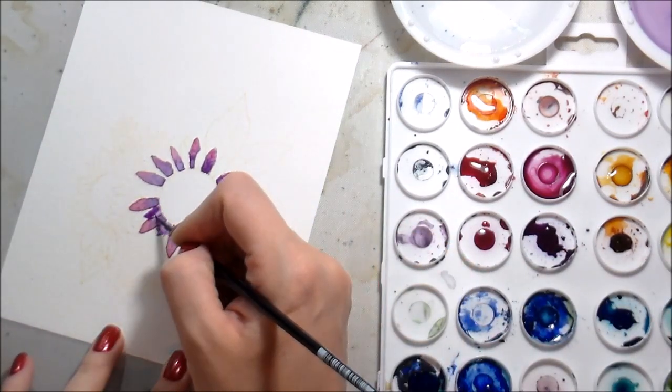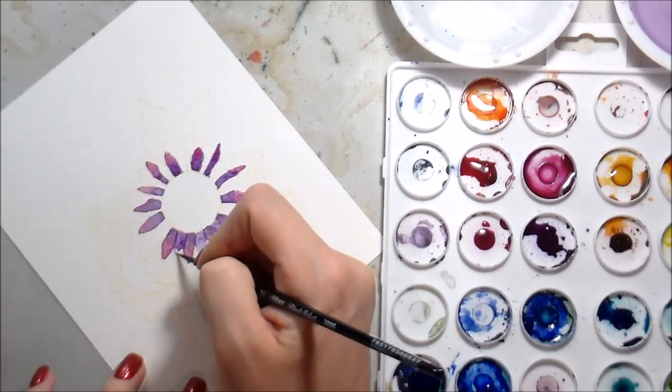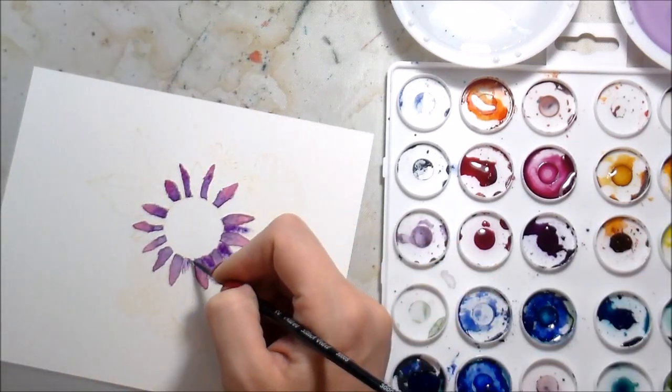Here you'll see I'm going back now that the other petals are dry. I kind of did just like every other one. I'm going to go back in and start to hit the ones in the middle. Here's something that I learned with no line coloring.